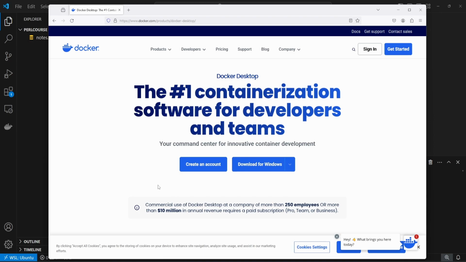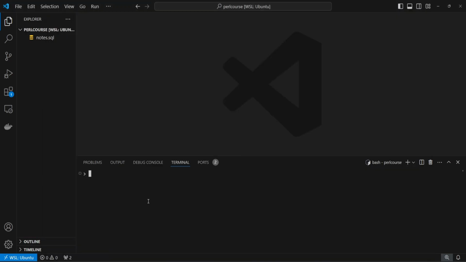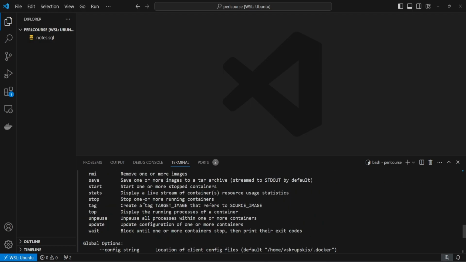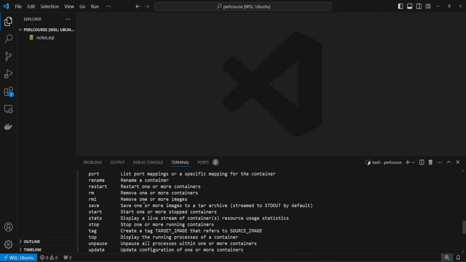Know that you might need to create an account and sign in at this point, but as I mentioned before, that is completely free. Now once you have Docker installed, let's go to the terminal and let's type in docker to make sure that everything is working as expected. And if you see the help menu, then that means Docker has been installed successfully. If not, then make sure the Docker desktop client is running. Now once that's sorted, we can look into spinning up a MySQL container.